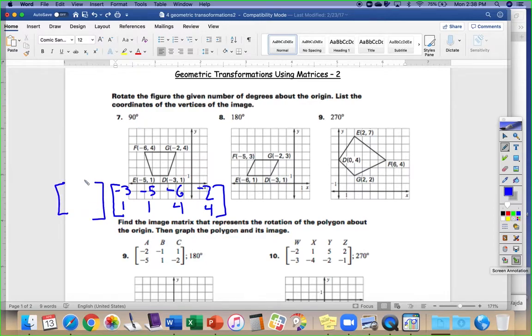So on the left side, always the left side, I put my 90-degree rotation matrix. I don't have it memorized. I'm looking it up right now just like you would look it up. For 90 degrees, it's 0, negative 1, 1, 0. I will put 0, negative 1, 1, 0. I would multiply these in my calculator, and the answer is the new figure.